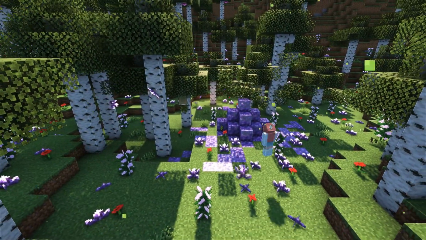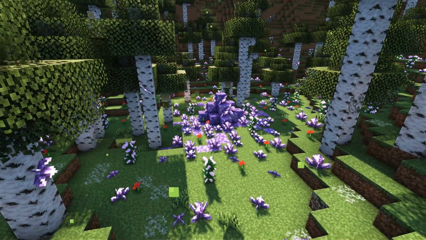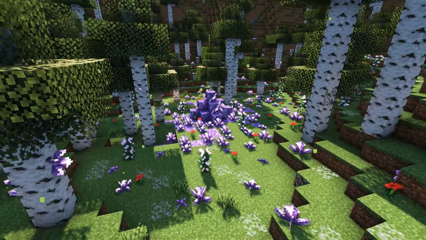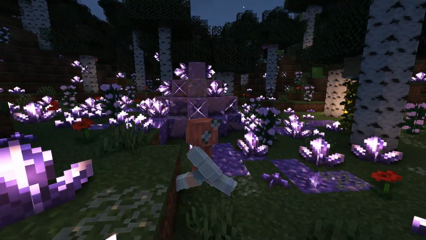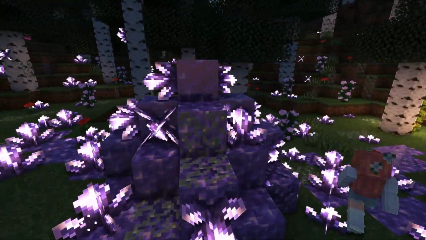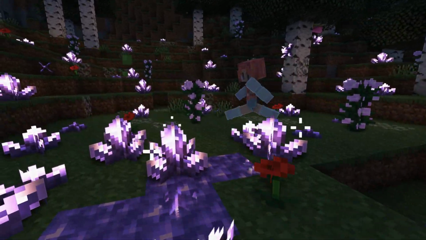So I went ahead and separated out and threw the amethyst clusters everywhere. We had some glowberries, some of which are flowering and you can actually see light, glow lichen as well, and of course spore blossoms, poppies for a little extra color of something else, and two tall flowers of lilacs. I like how it came out, honestly. It's definitely very purple though.